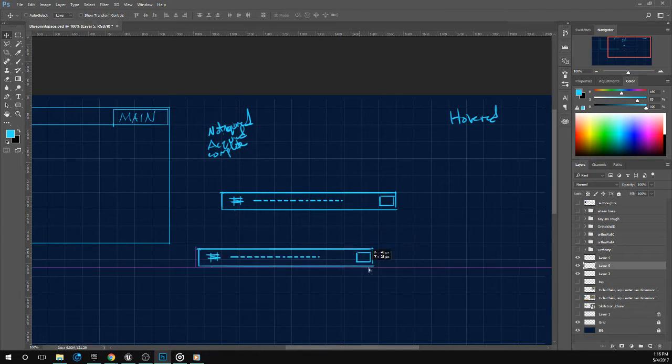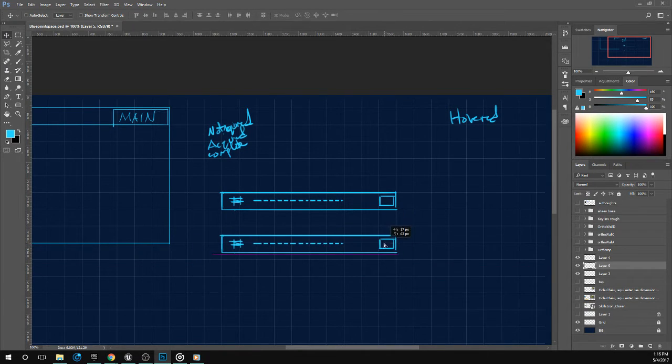I wonder if there's like a snap something. It's causing it to behave like this. Super laggy Photoshop.